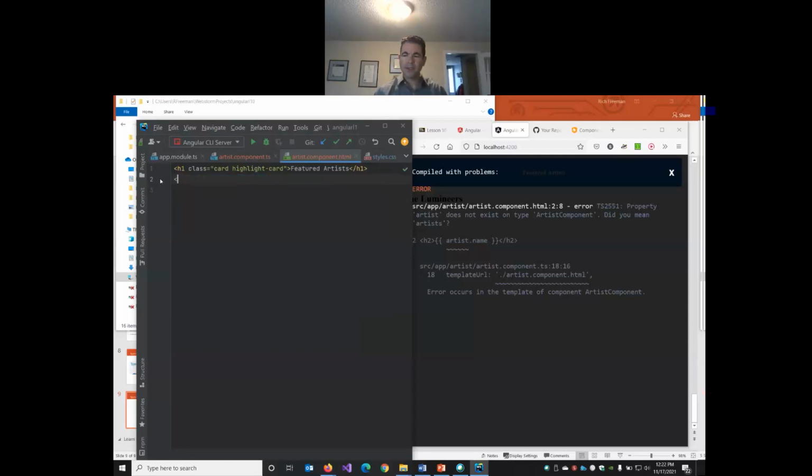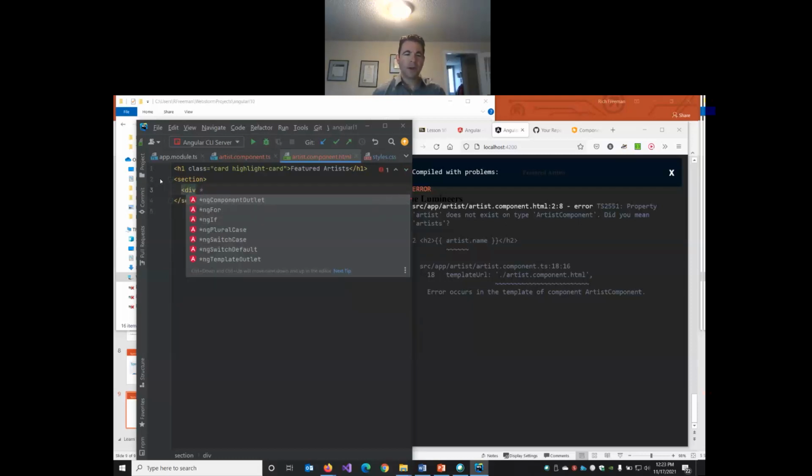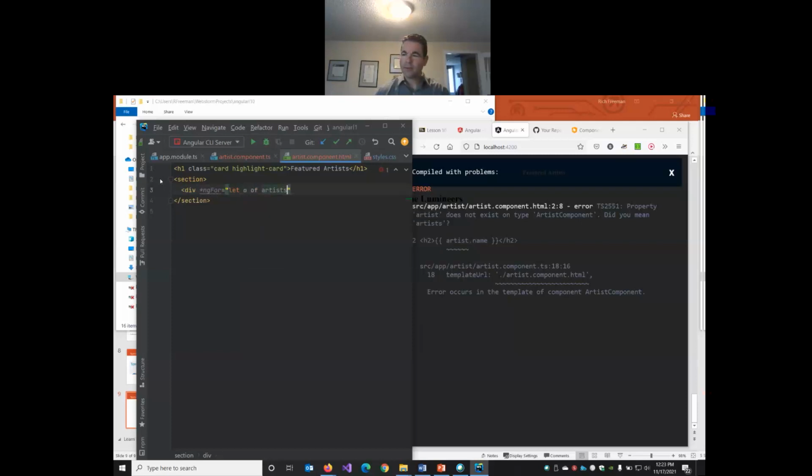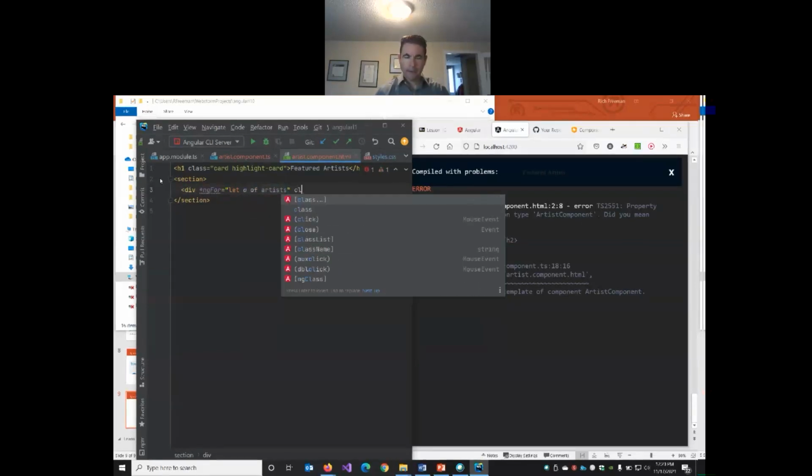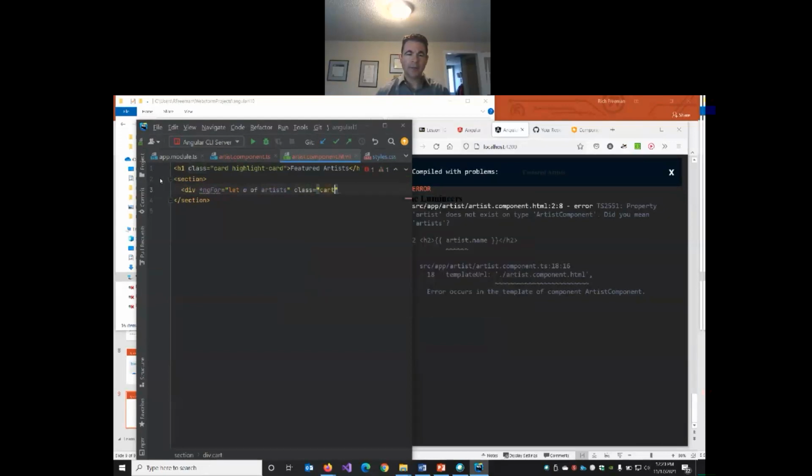We'll create a section. And then we can use an Angular loop structure. Use a div. And if I use star, we can use an Angular directive that's ngFor. Let a of artists. And I'll also use a card class for this.